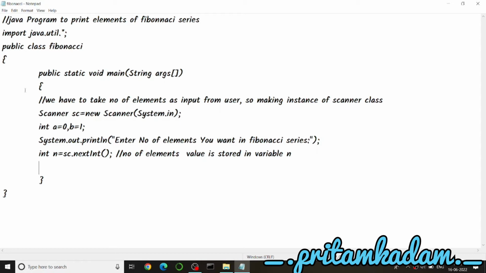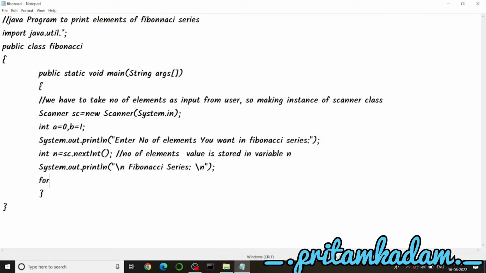So I will write System.out.println and Fibonacci series inside it. So let us copy paste from above. So \n for new line and Fibonacci series colon, and let us say \n so that the series would be printed on new lines.